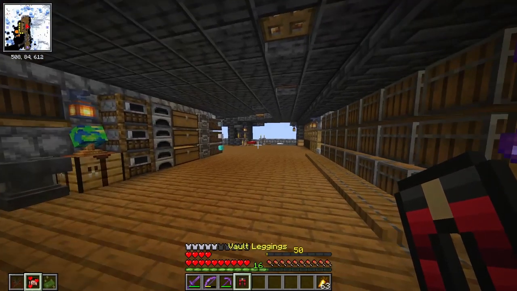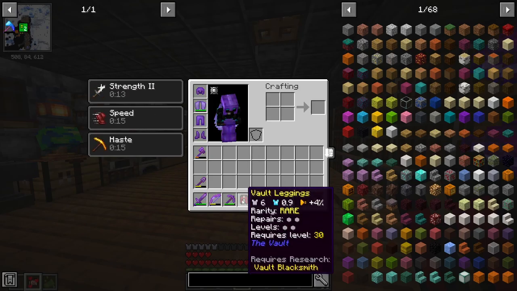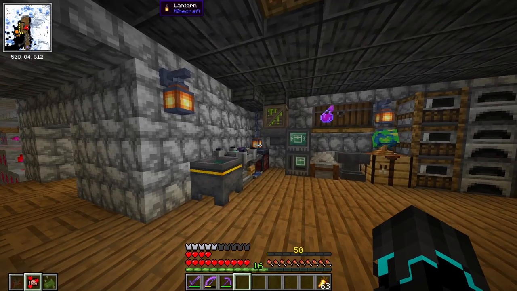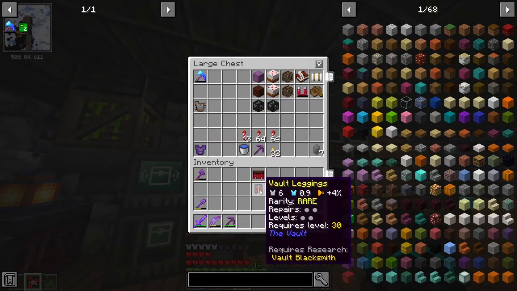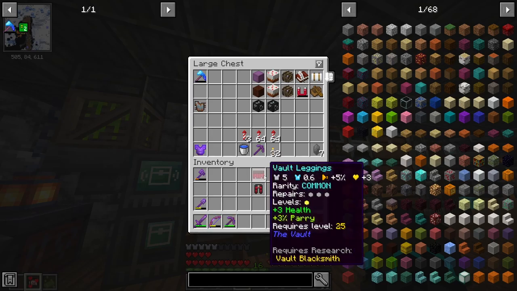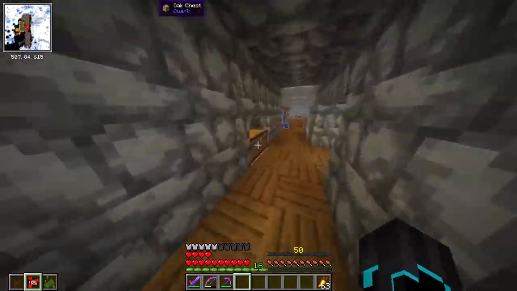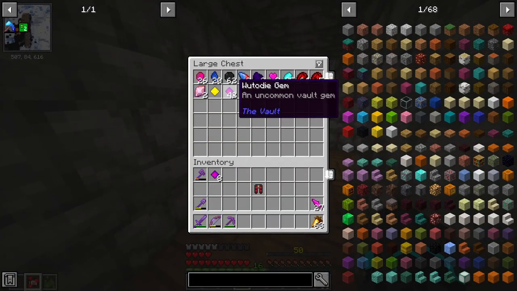Now the leggings look awesome, but are the stats gonna look just as awesome? Oh wow, yes it is. 0.9 armor toughness and 6 armor. It doesn't have a plus 3 health, but it does have 2 levels. I'm running low on Wu-Tax shards.